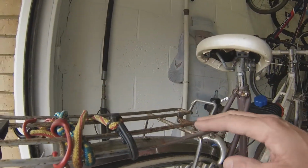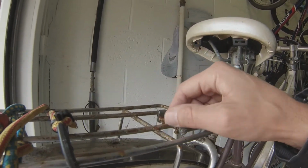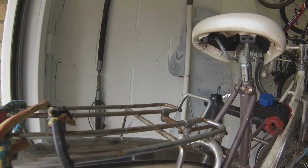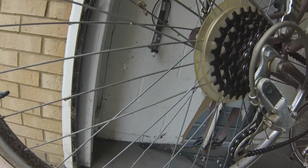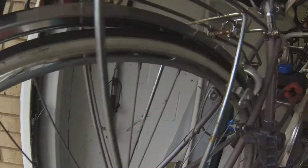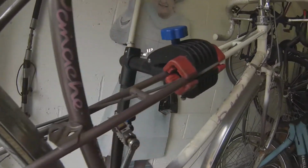Rack is rusty. I don't think that'll really come up. It's very, very pitted. But I might just see what happens when I wash it. It might come back a little bit. There's some bits there where there's hope. Rims are very, very rusty, but fortunately the braking surfaces are actually okay. So that's a good sign.